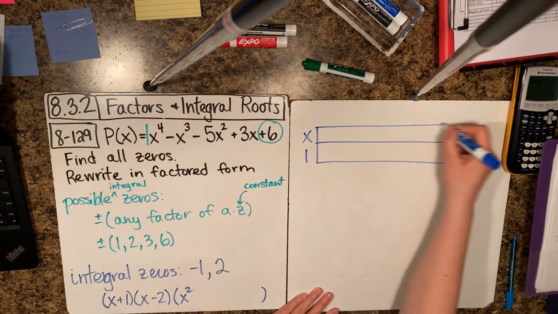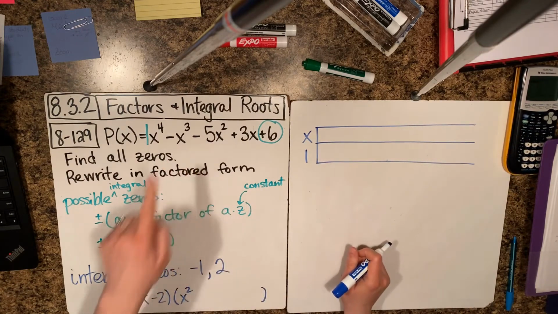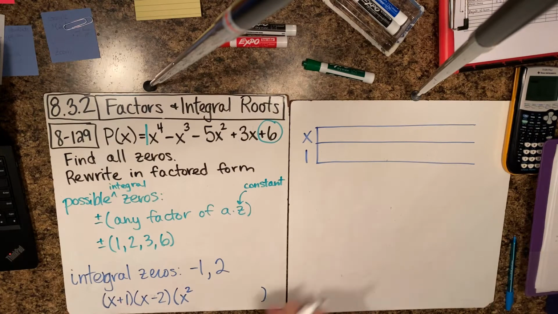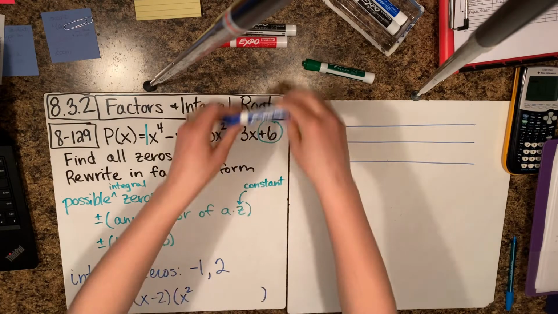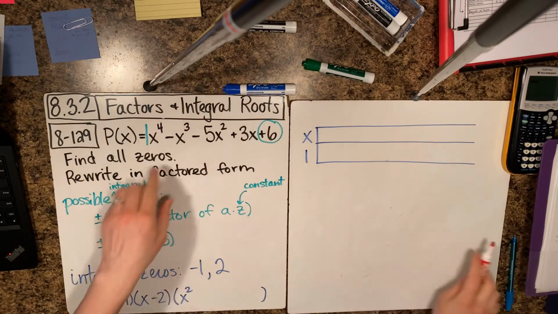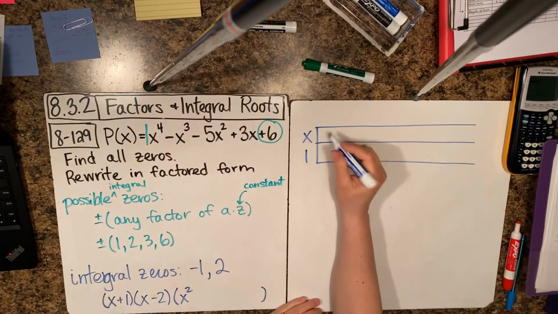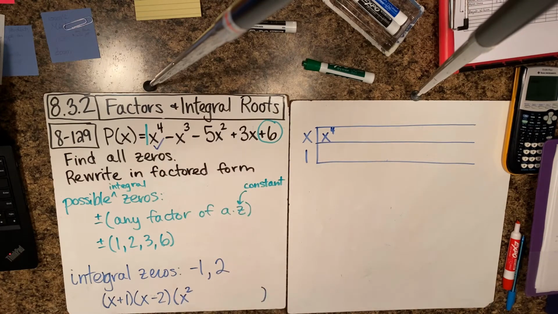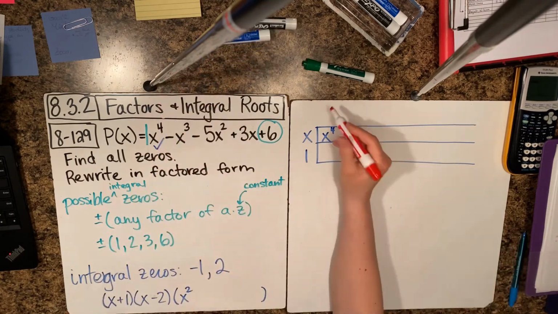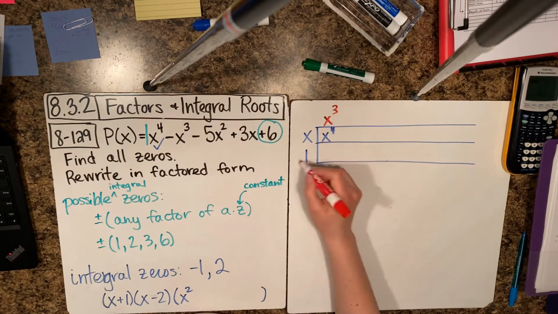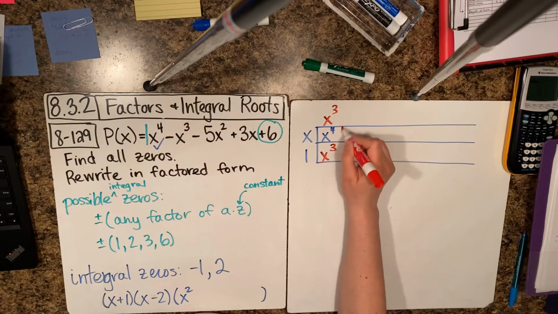And what I'm doing is I'm taking our original equation and I'm dividing by x plus 1. Okay, so hopefully you picked this up from the previous lesson. I'm going to start with the x to the 4th inside the box, and I'm going to check that off. And I'm going to move on and say, okay, x cubed times x gives me x to the 4th, and x cubed times 1 gives me x cubed.